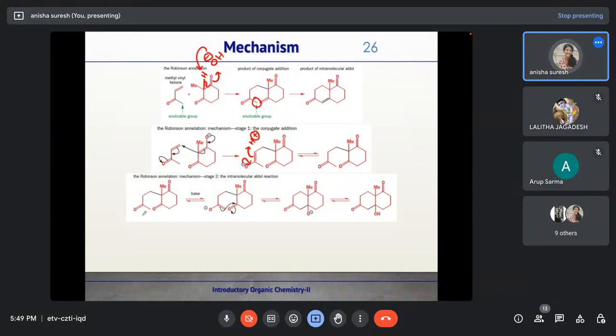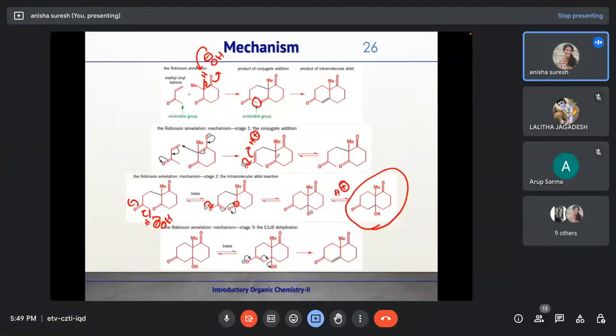For that to happen, we have an enolizable hydrogen here. The base will be abstracting it. In our case, OH minus will abstract this hydrogen, and it will give rise to this enolate. Now this O minus will be coming back, and this carbon-carbon bond will attack this carbonyl carbon, giving rise to this tetrahedral intermediate, and a proton will be there in the system. So upon protonation, it will give this aldol product.